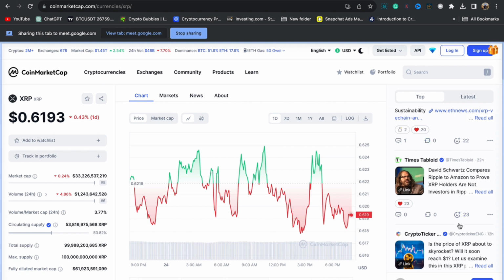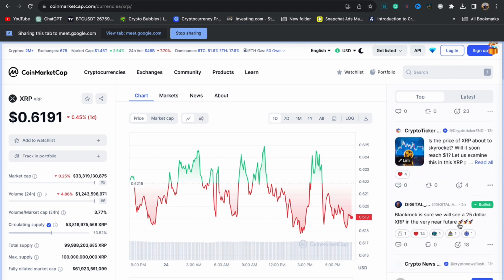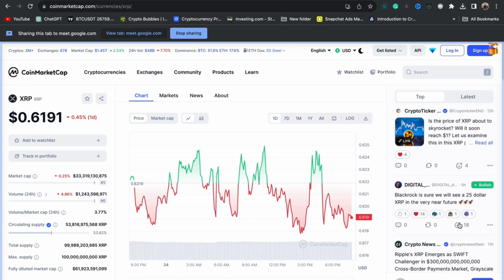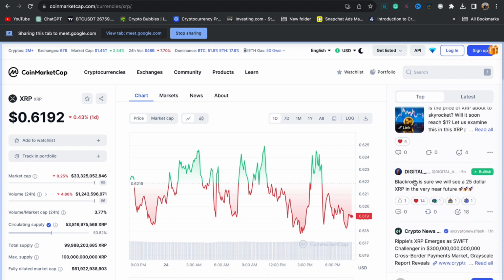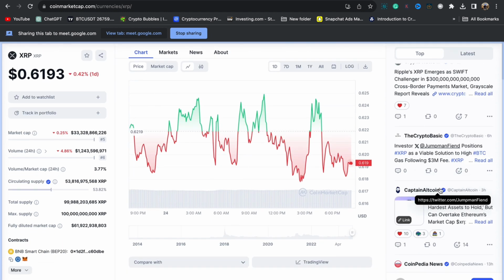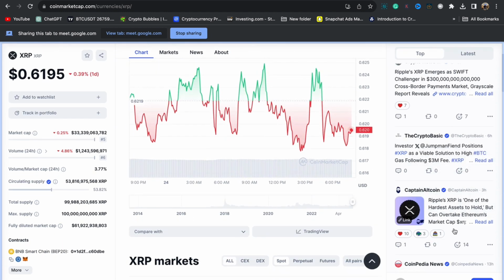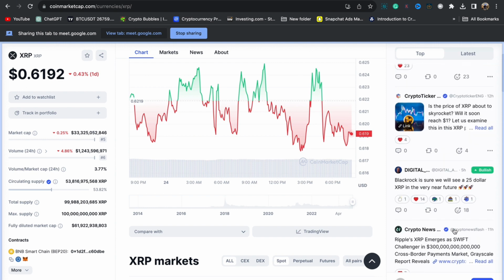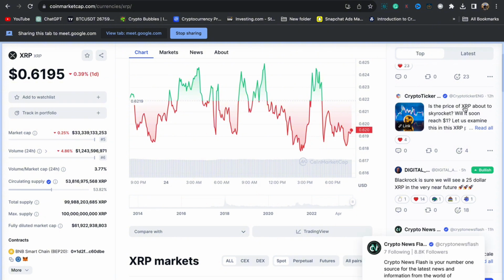If people are talking positive news about XRP, what you should be thinking is buying. You should be thinking of buying it. If people are talking negative news about it, you should be thinking of selling. So you can see five hours ago, BlackRock. Okay, so you see people are currently investing in XRP, especially BlackRock. You already know about it. All this news can help you determine the direction of the coin within 24 hours. So what I usually do is I'll look at the right hand side, the news.